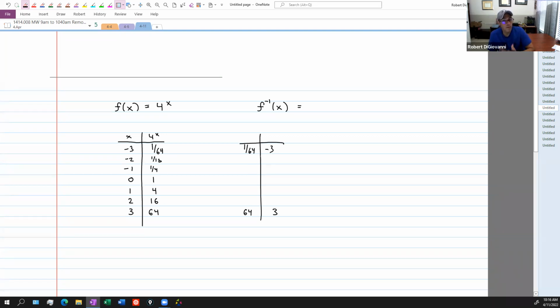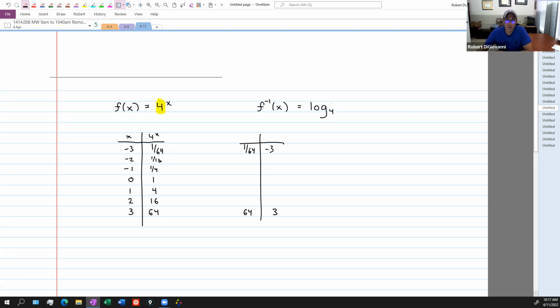So what am I going to use to do that? Well, if this is an exponential function, the inverse is a log function. So I know I'm going to have log here, right? And what is the base of that log going to need to be? What do you think? What is the subscript on that log? Any number we want, or is it somehow connected to this one? It's got to be the same as the base here. So it's got to be log base 4, right?